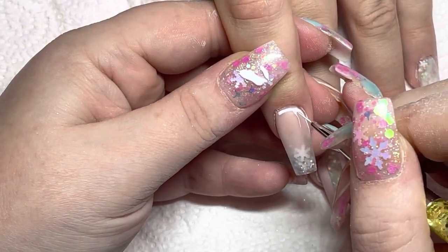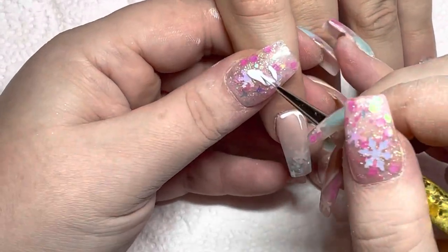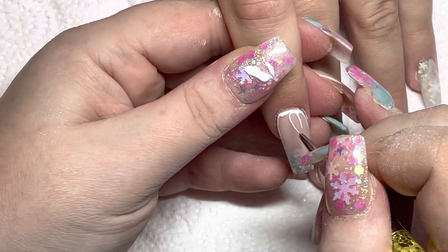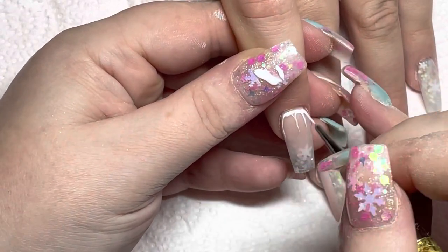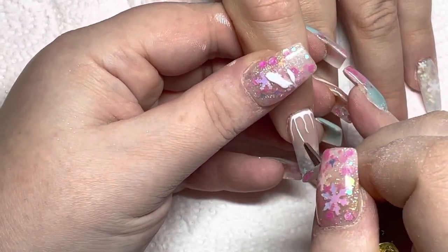And then just around this cuticle area. Honestly, what do they say? Don't work with animals and kids. And then, yep, just this last little bit here.